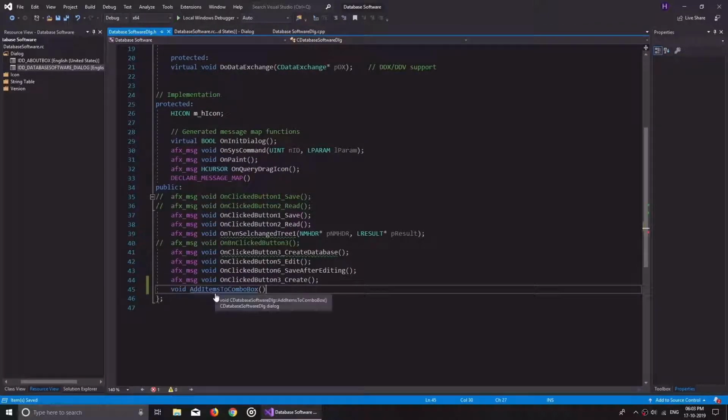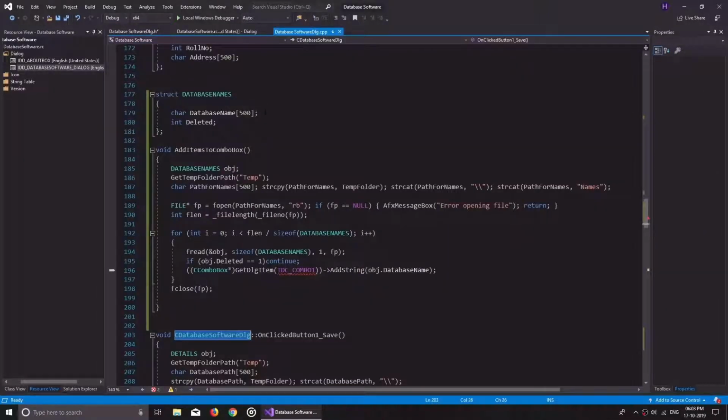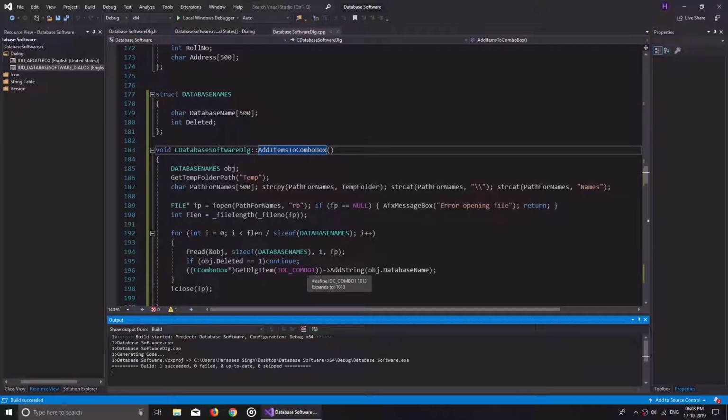Added it, and okay, now it's in the class. Now it should work. Yep, it works. Let's see.